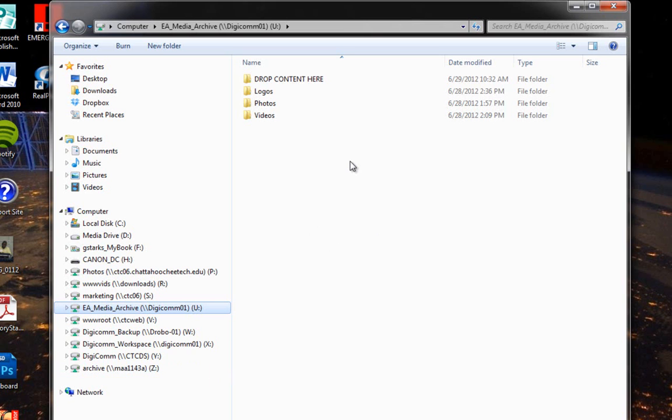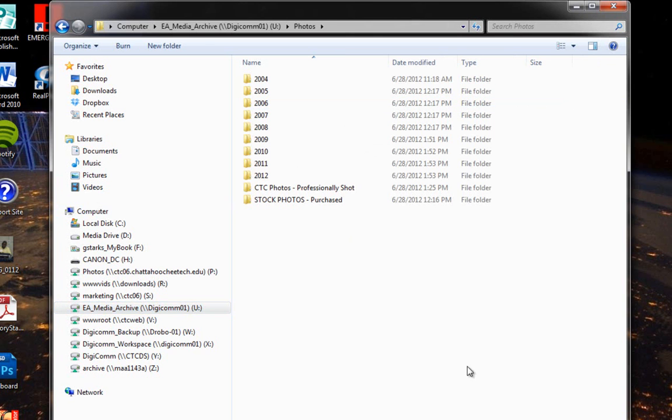It's backed up. Okay, so right now you can see that we have 4 files here. The one that's the most complete at the moment is the photo file. Here you can see I've taken a lot of time going through all of our photo assets that I know of. The P drive, the photos file on the marketing drive, and the archive that Digital Communications had on another archive that's being retired now.